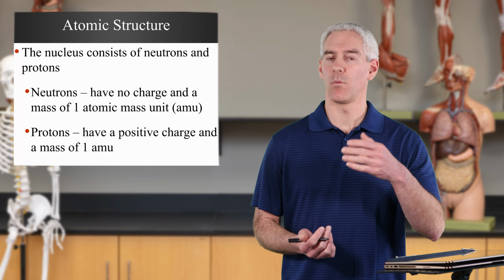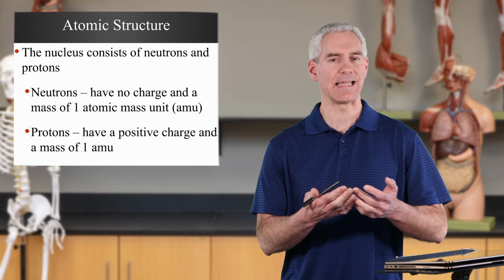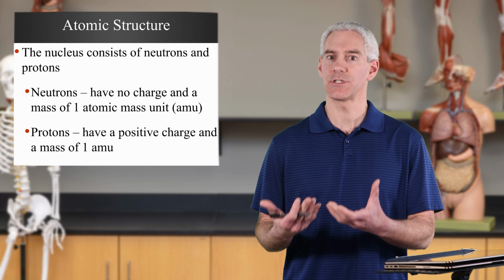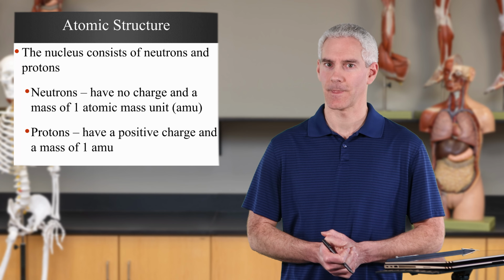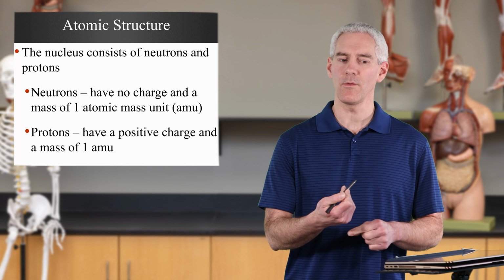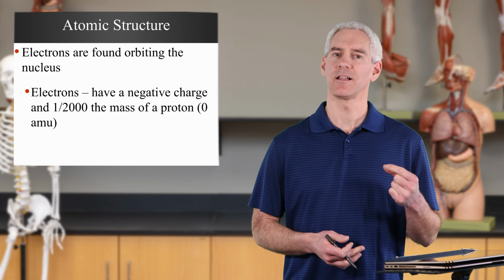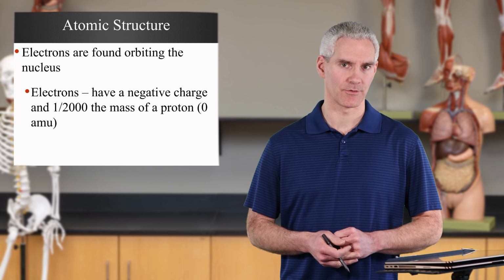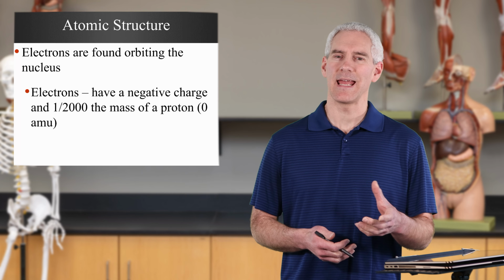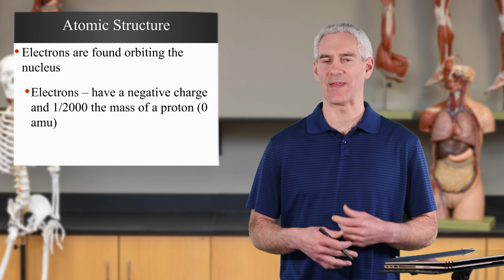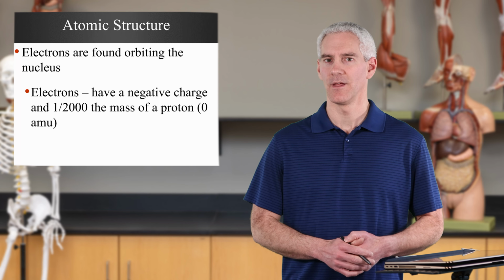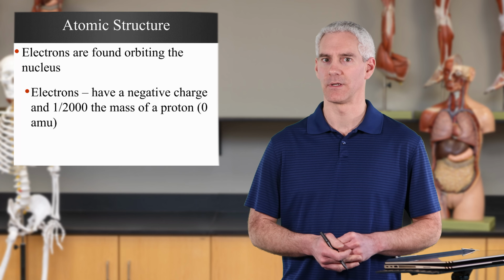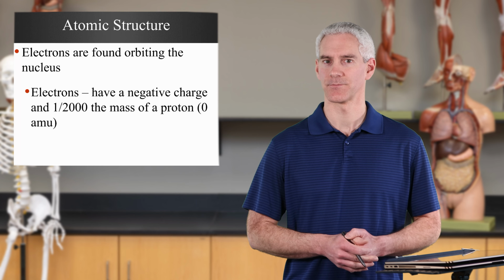So for example, if you have one neutron and one proton in the actual core of that element, the nucleus, it'll have two atomic mass units. But then around the outside, we have electrons. Electrons are going to have a negative charge. They don't really have the same weight. As you can see, it says 1/2000th of an AMU, which means you need 2,000 electrons to equal one AMU, so one proton or one neutron.